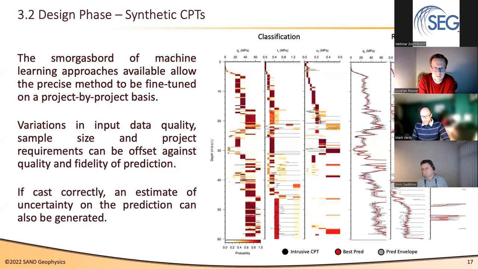And actually, for the predictions I'm showing on screen at the moment, in these data, around about 30 meters depth, there's a transition. This is the southern North Sea, and 30 meters and below is the Yarmouth Roads formation, which is a very, very stiff, very dense sand. It's geotechnically very different from the material above it. So in these data, we didn't put all of the different structural units in, but we did put in a distinction between what was above the Yarmouth Roads and what was in the Yarmouth Roads.